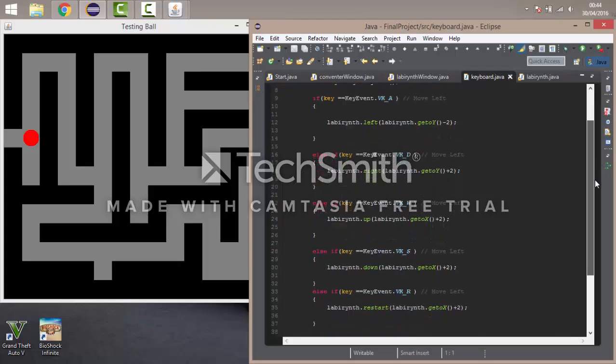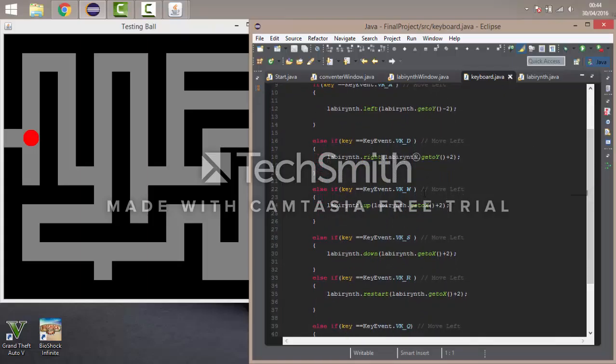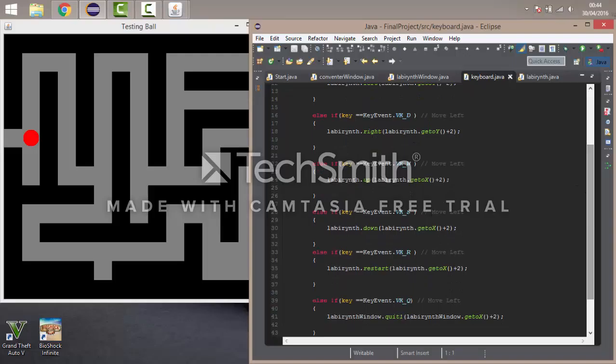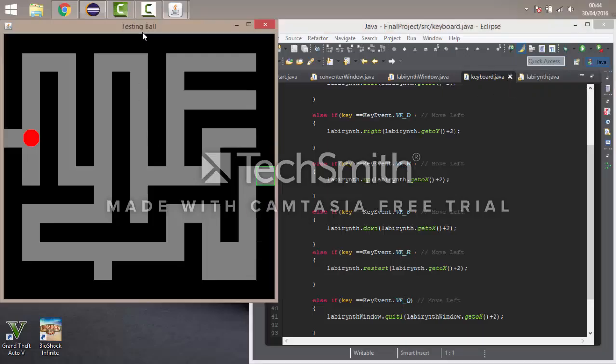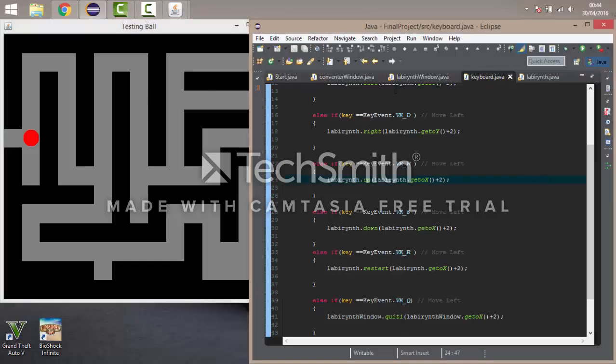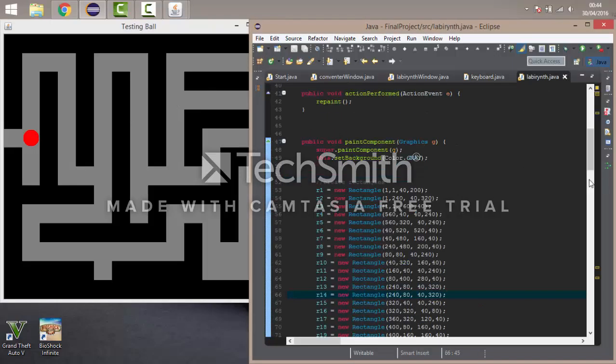If I press D, it moves the program to the method right, W to the method up, S to the method down, L to restart, and Q to quit. And the third class for this game is called just labyrinth.